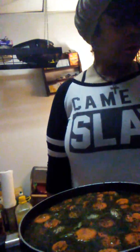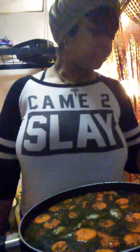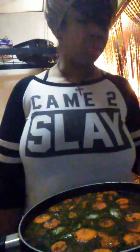And this should take about 30 minutes, about 10 minutes prep time, 20 minutes cook time, but I'm going to give it extra because of the bone.